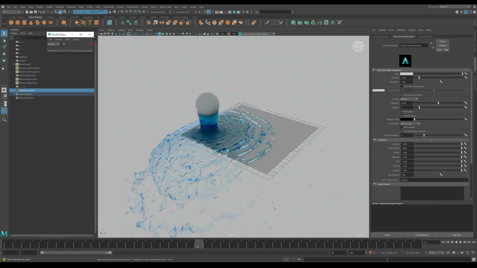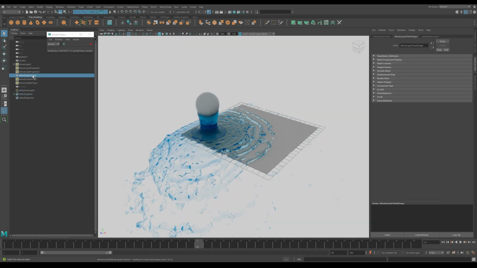This is the Bifrost mesh, and this is the node here in the outliner, which you may not have noticed was created as soon as we added liquids into our scene. Previously, when working with fluids, you would need to create the simulation first, get it to a final quality, then do a final cache out of that simulation, and use that cache to generate a mesh, and then you could render your fluids. Now Bifrost does this automatically, so as soon as you add any of the nodes in your scene, the Bifrost liquid mesh is automatically created.